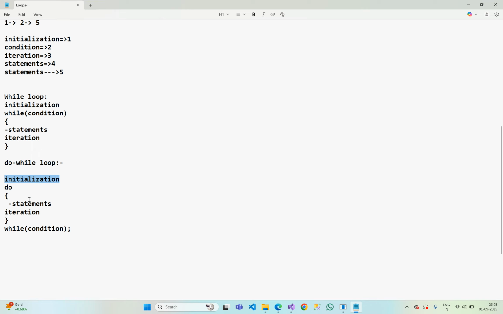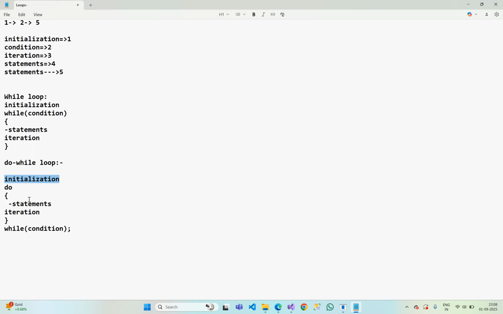Then what you will say if the examiner asks what is the difference between while loop and do while loop? You can say in do while loop, at least one time the loop will be executed whether the condition is true or false.